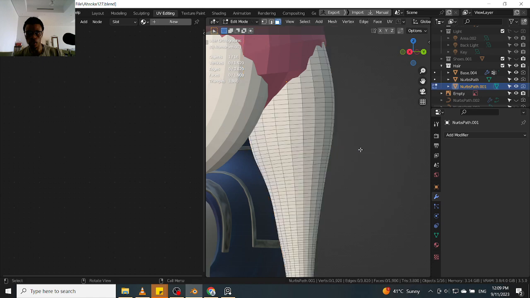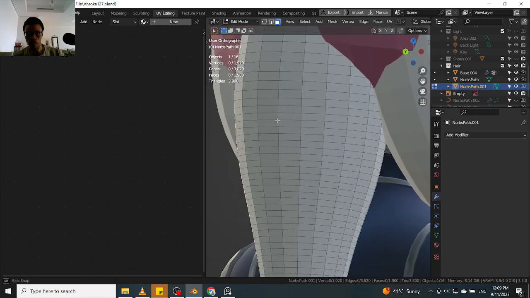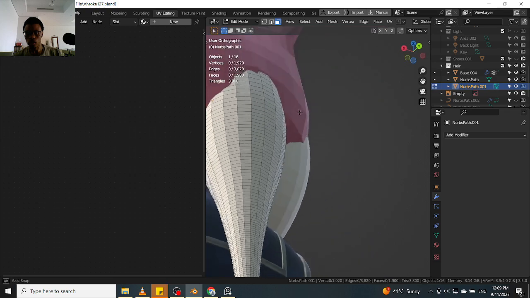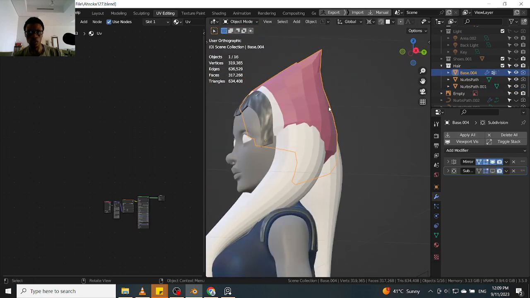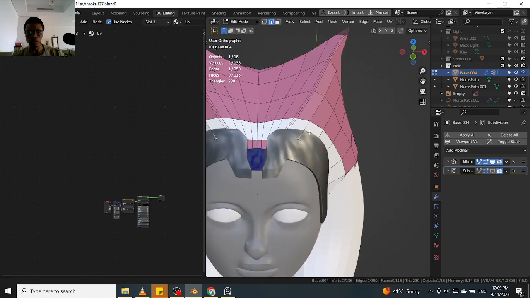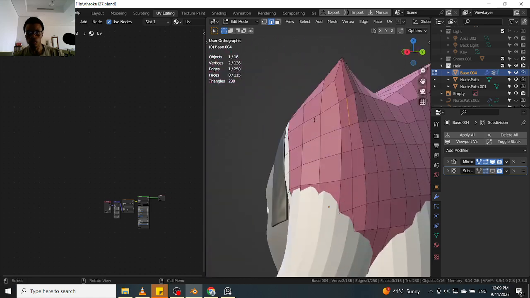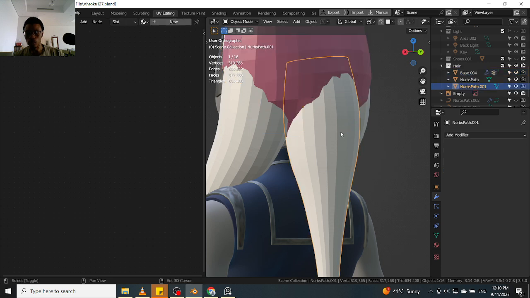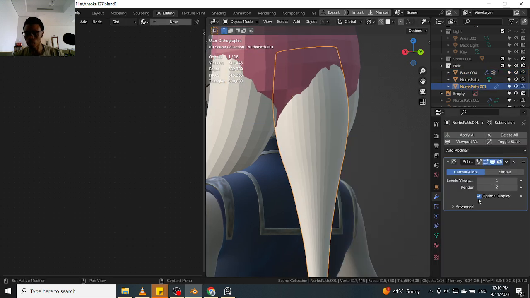This is, but this one is creating some rectangles, and that is going to be an issue when you subdivide this. Let me also check this one. I don't know, I think it's gonna be okay. Okay, let me just add subdivision to this and see how it's gonna look.